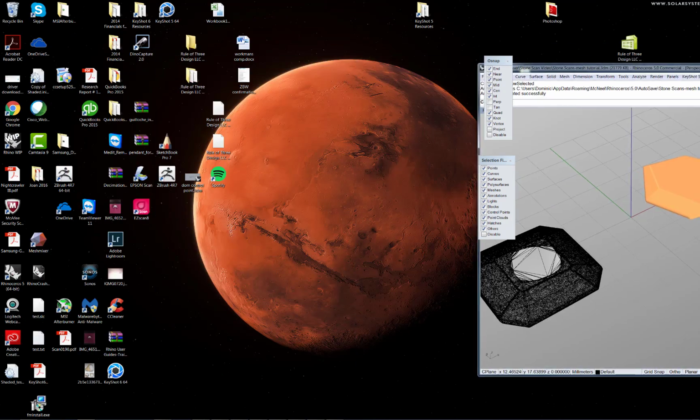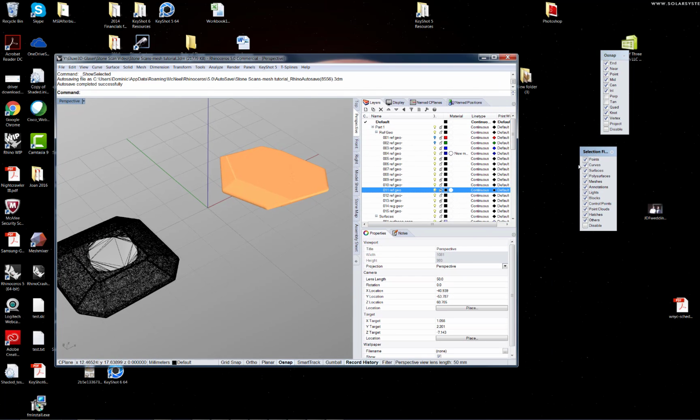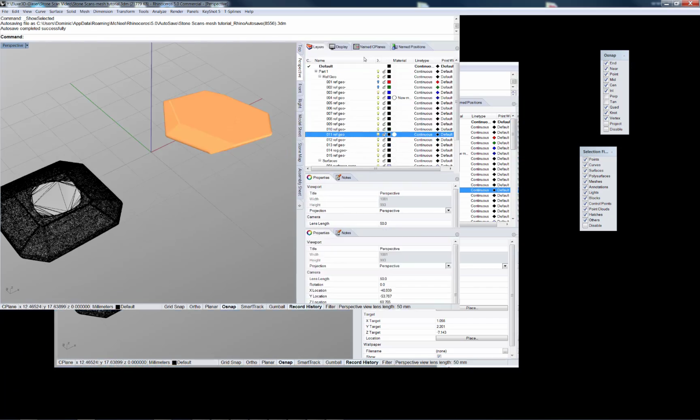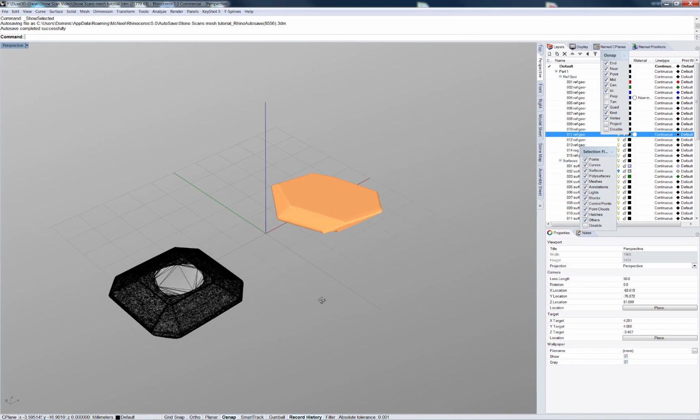So that's the scanning process at that point. And the next thing I'd like to show is how to bring it into Rhino and give you some understanding of how to bring it in and do some editing on that.